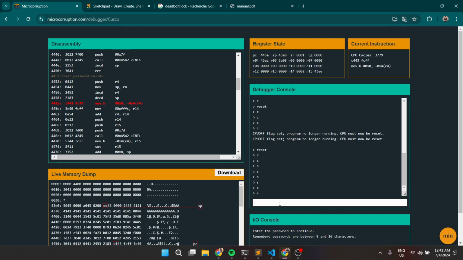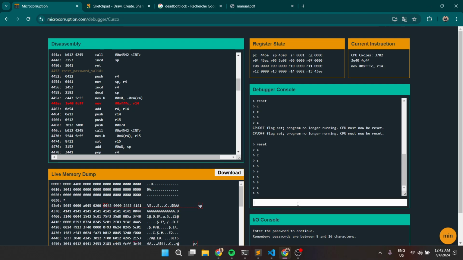Then he's moving 0 to the register 4 minus 0x4, which means that he is subtracting 4 from the address that is pointing to this byte, which gets us to this byte. Yes, so this is a 0.